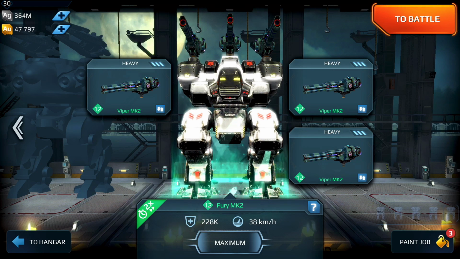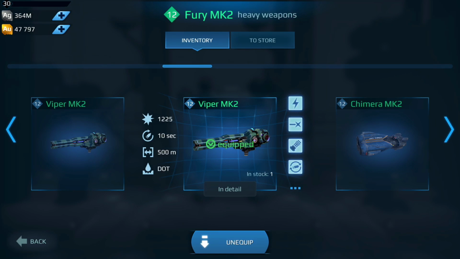Hey guys, in today's video we are going to be taking a look at one of the new corrosion weapons, the Viper. The Viper is the heavier version. As you can see, I put it on my Fury. I figured, let's put three on a Fury, see how much damage it can do, and maybe compare it to the Avenger or the Dragoon. But let's take a look at some of the stats here as well.